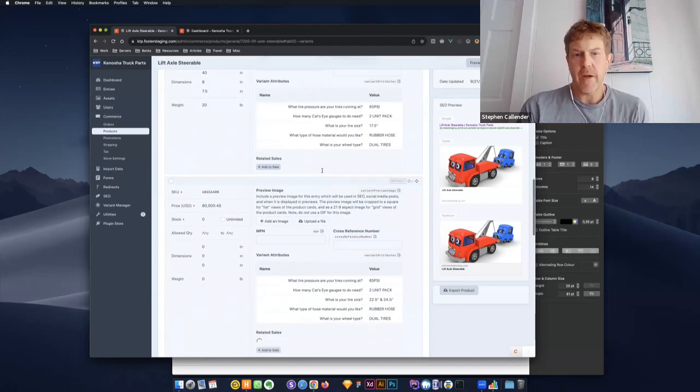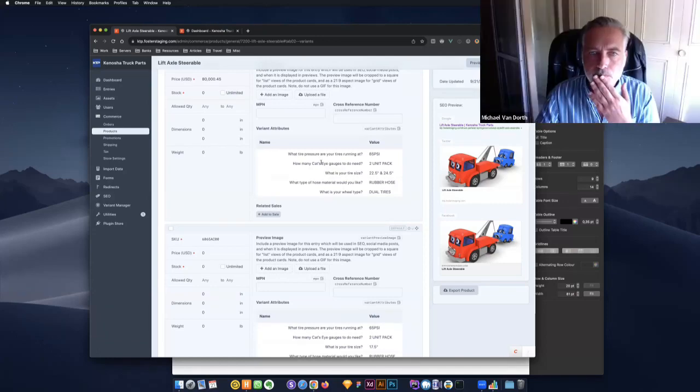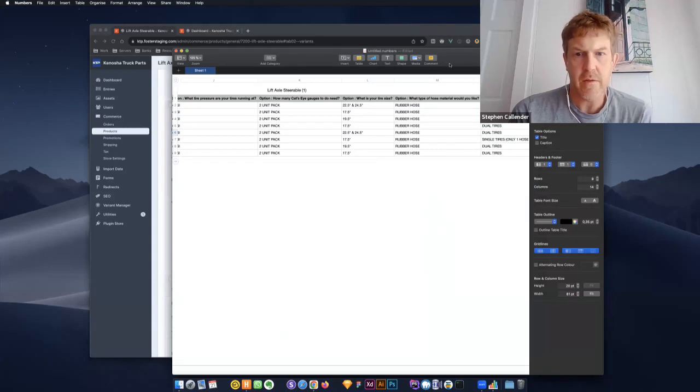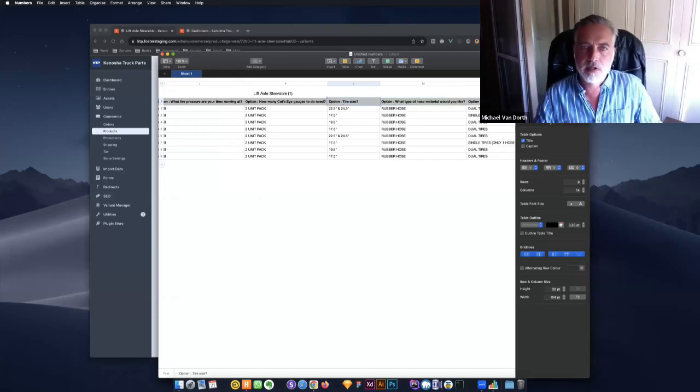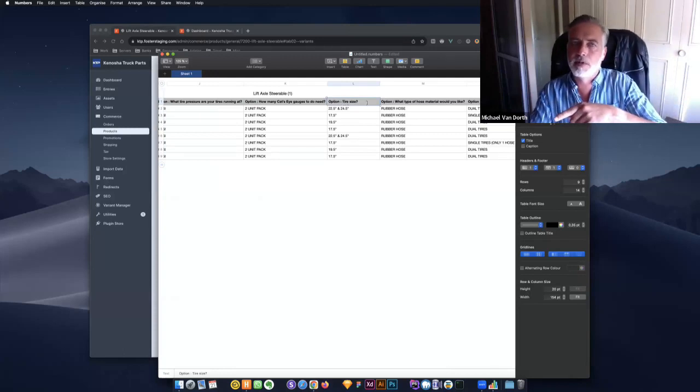Great. And one of the other things about it is if we want to change the option label. So for example, instead of "what tire pressure are your tires running at?", if we just want to put "tire pressure", or other things, then we would just come through. The way we're working with it right now is using the column names with the prefix of the word option, colon, and then whatever column name you want.